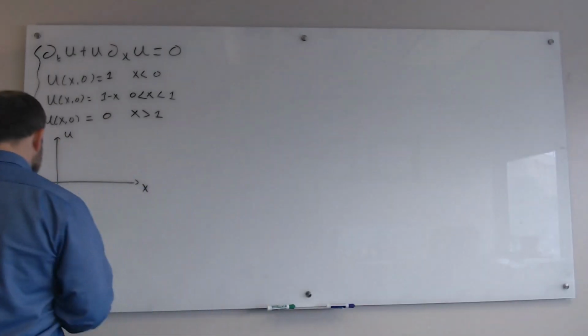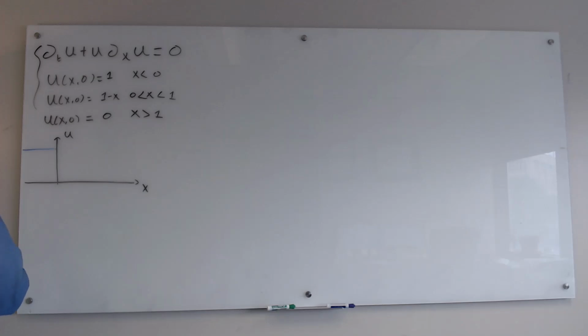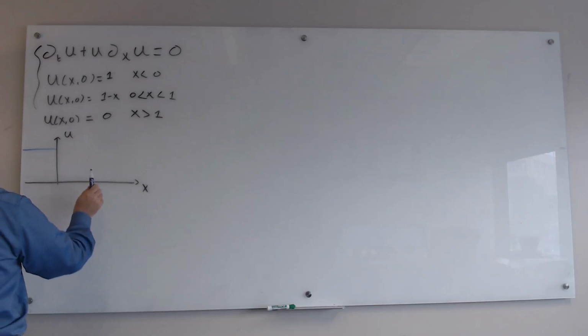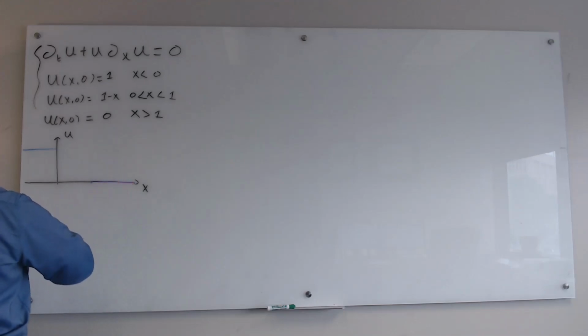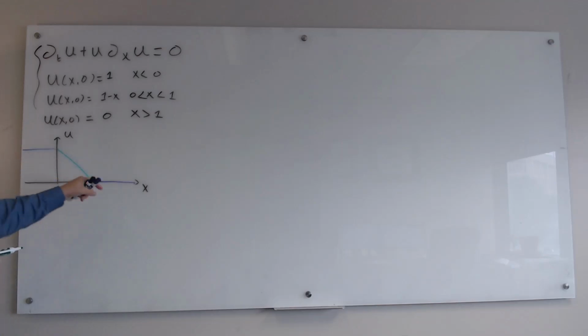So what we're going to have happen is for x less than 0, the solution is going to be equal to 1. For x greater than 1, let's say this is 1, the solution is going to be equal to 0. And then in between, I'm going to introduce a third color here. In between, the solution is going to be equal to 1 minus x. So it's like the linear interpolation between the blue and the purple solution here. Okay, and I'm going to draw several different graphs over here as time progresses.